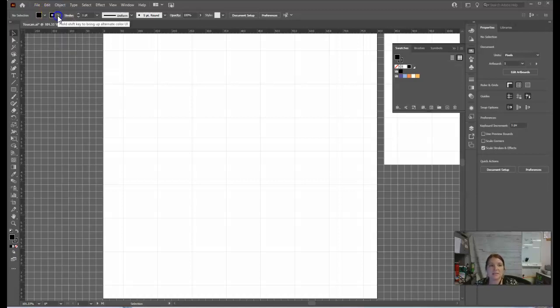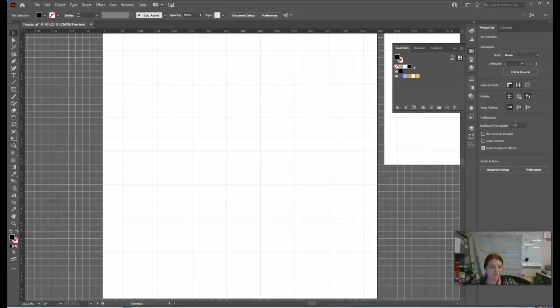Next to that, this is the stroke color. It shows an outside edge. The stroke color is set to black, and we're going to set it to none, which is null, and that's the red line through it. So we've kind of got that preset already. This options bar does change based on the tool you're on and what you happen to be clicked on in that moment. Now we are going to draw some shapes.